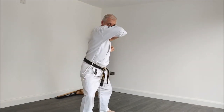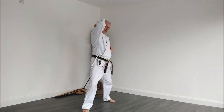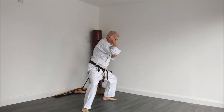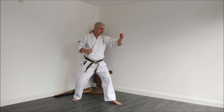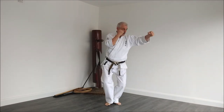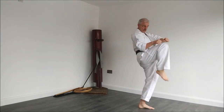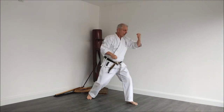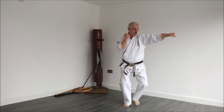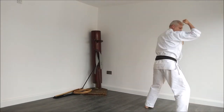Now, any elbow you like, you could be using mawashi, tate, tōshi. Any elbow you like, but we're taking a different combination. We're taking a combination of footwork, rear punch, front punch, rear punch, driving back. Knee strike, elbow, and back. One, two, three, catch, knee strike, and drop.